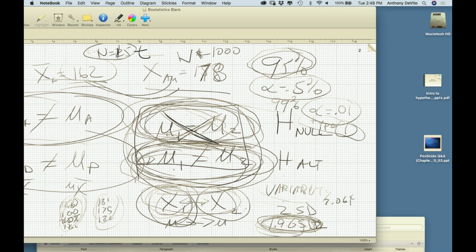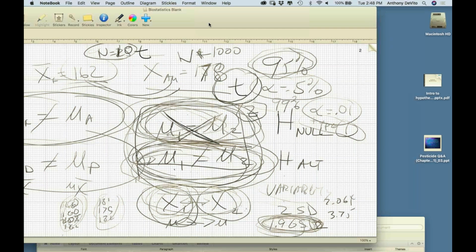If the sample size is 10, now they have to be 3.75 standard errors apart in order for me to be 95% sure. Why? Because as the sample size gets smaller, my level of uncertainty goes up. So I am going to use that t-score in place of z to predict whether or not I can say with a certain level of certainty that these two means are different.